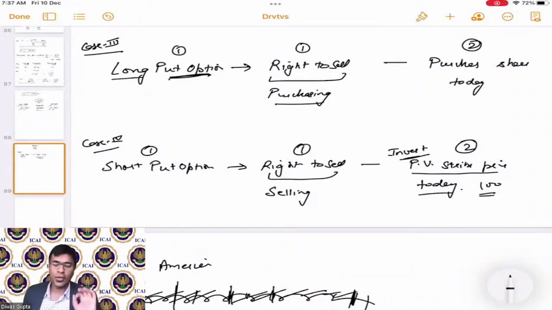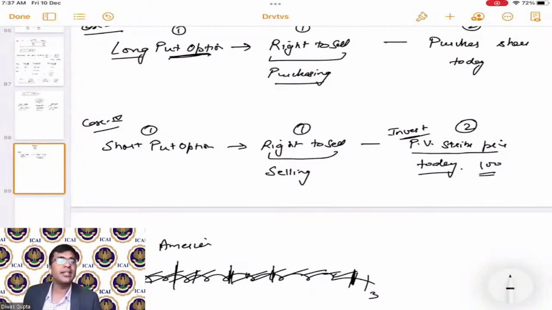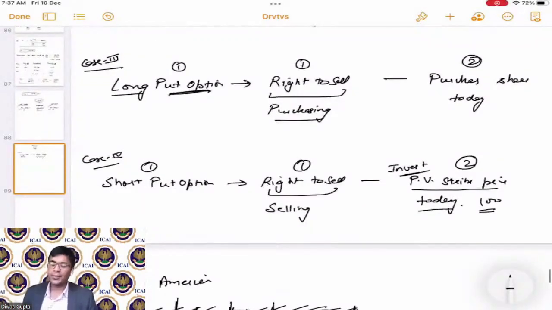But Naveen, your thought process is also right. Namita, you're also right. And Harshad, you're also right. All of us are saying the same thing, which is to invest the present value of the strike price today, either through short selling, or by investing the idle cash, or by taking a loan and investing. Okay, let's restrict our discussion up to here.